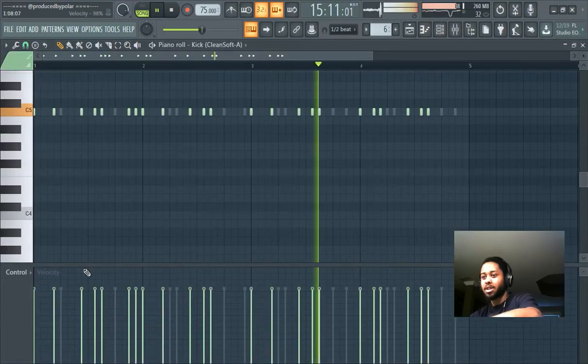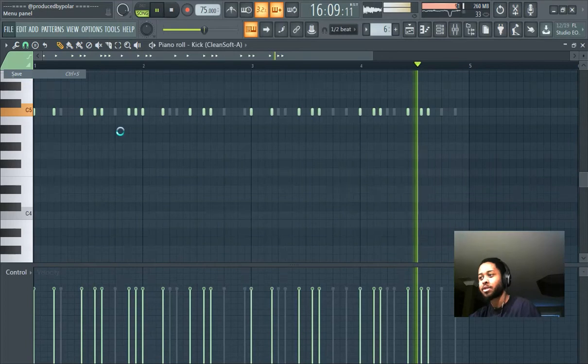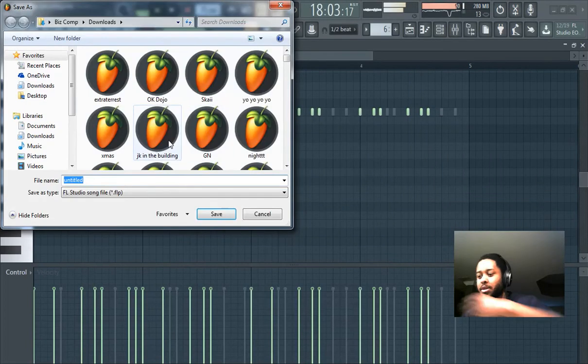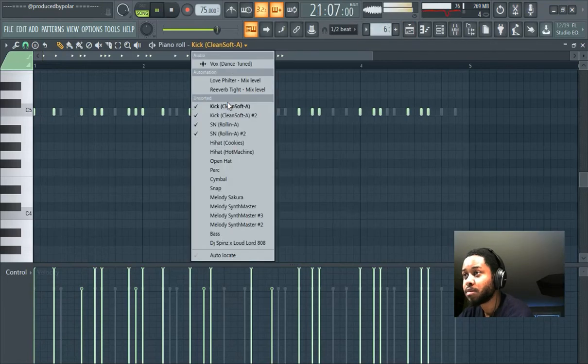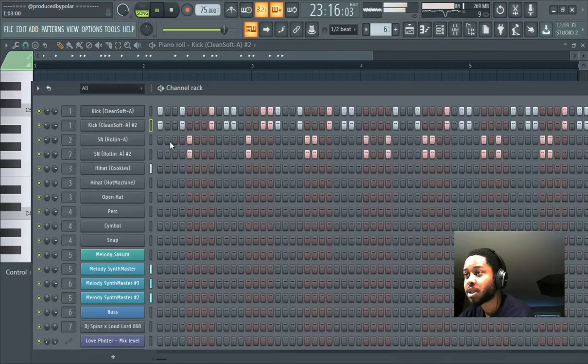Can't do all that. Right, let me save this beat because I haven't done that yet. It's already skipping kind of, dear goodness, it's skipping bad. Skipping real bad. Let's try to up this velocity here and see what that sounds like. Make it punch. So if we need anything else that could possibly make this any more choppy. Jeez, man.